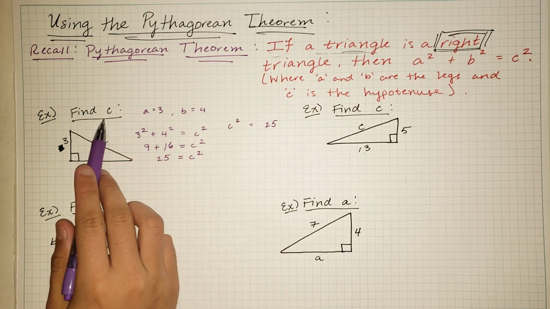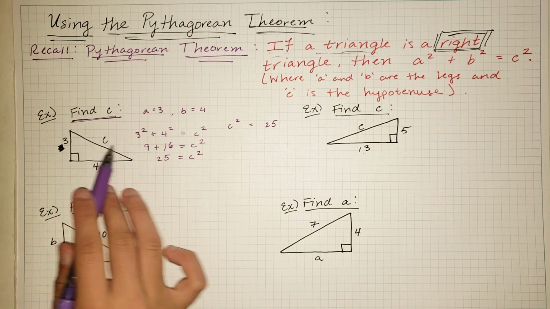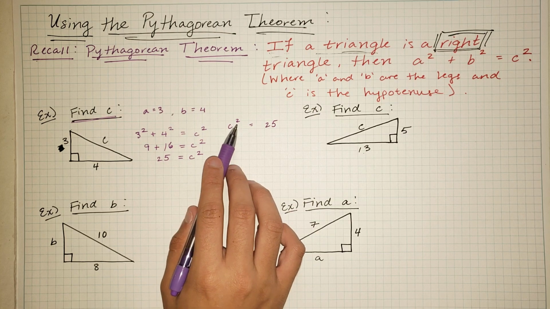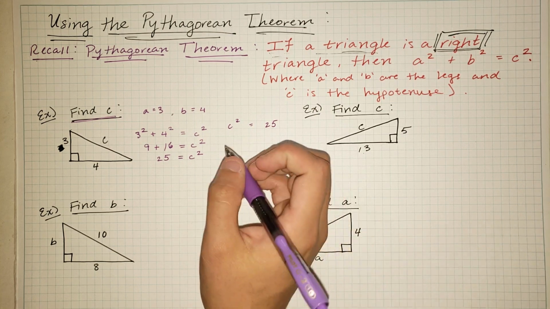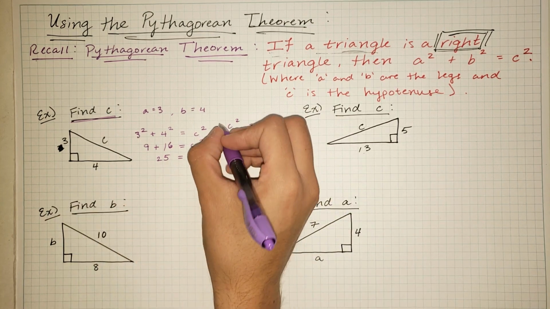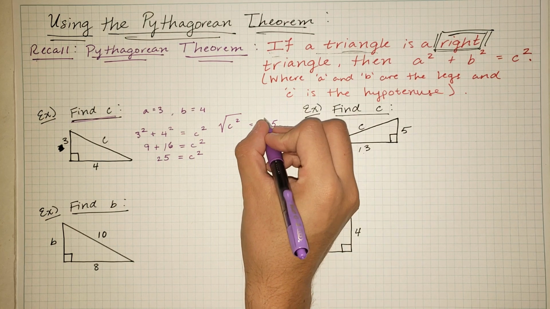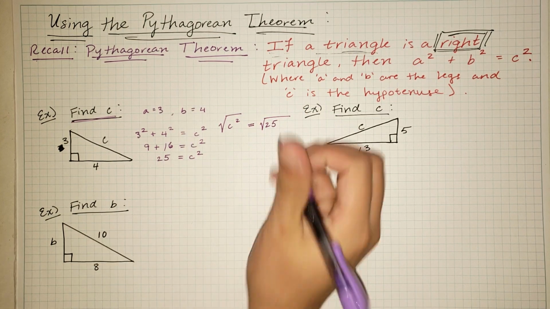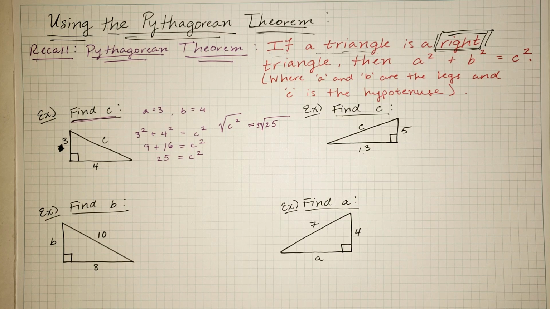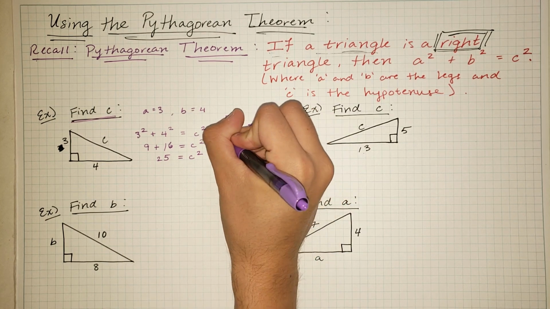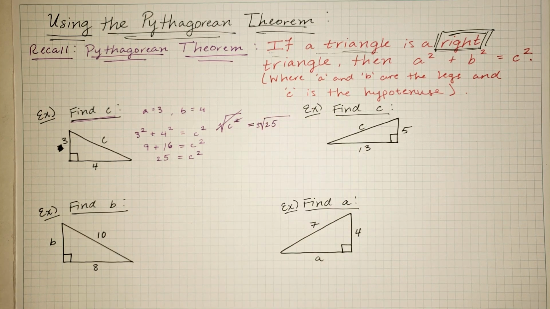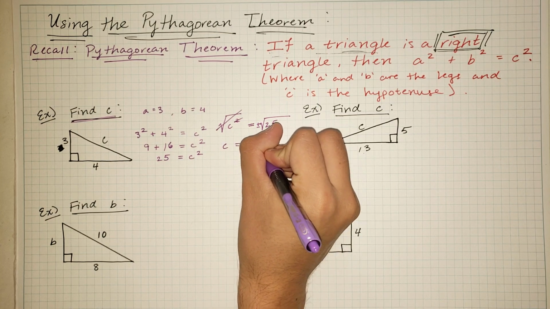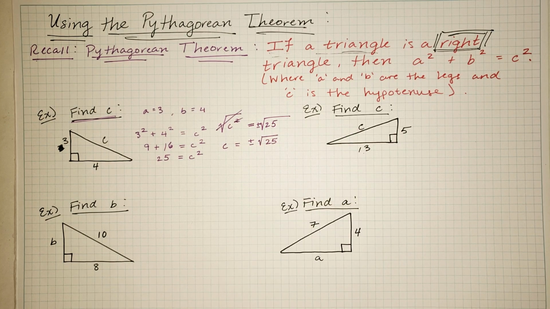So did we find c? The directions said find c. That means we need to get c by itself when we set up this equation. But c right now is not by itself. C has a squared next to it. And how do you get rid of a squared? Remember from a few videos back, you have to square root both sides. And if you remember a little bit more, when you square root both sides, you also have to add the plus or minus. So now the square root sign goes away and the squared sign goes away, and you're left with c is equal to plus or minus the square root of 25. But what's the square root of 25?